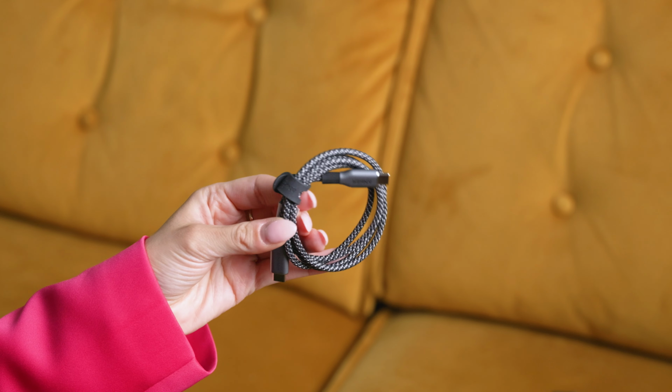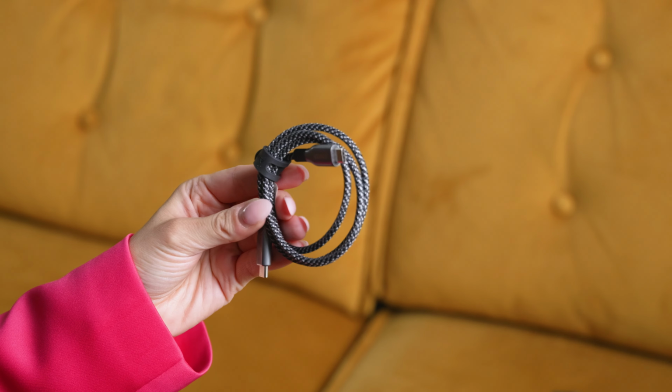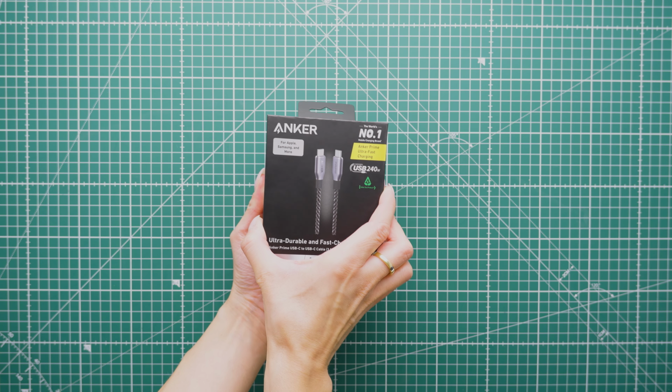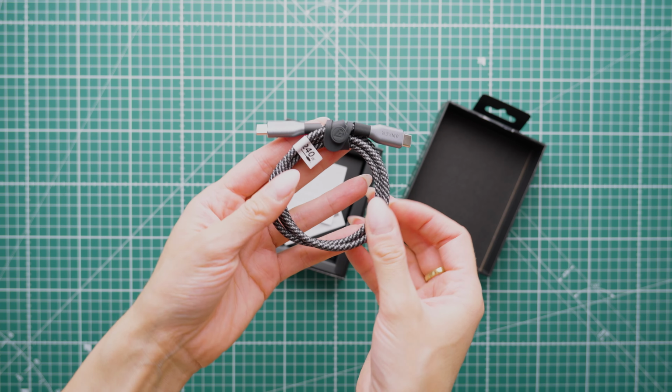The Anker USB-C to USB-C cable provides efficient 240 watt fast charging and is built to last. Now you're asking yourself, 240 watts, what am I supposed to charge with that? Well, Anker has thought a little further ahead, and you'll still be up to date in a few years. It comes in a sleek, well-designed box, neatly secured with a durable rubber cable tie, making it convenient to store the cable when not in use.